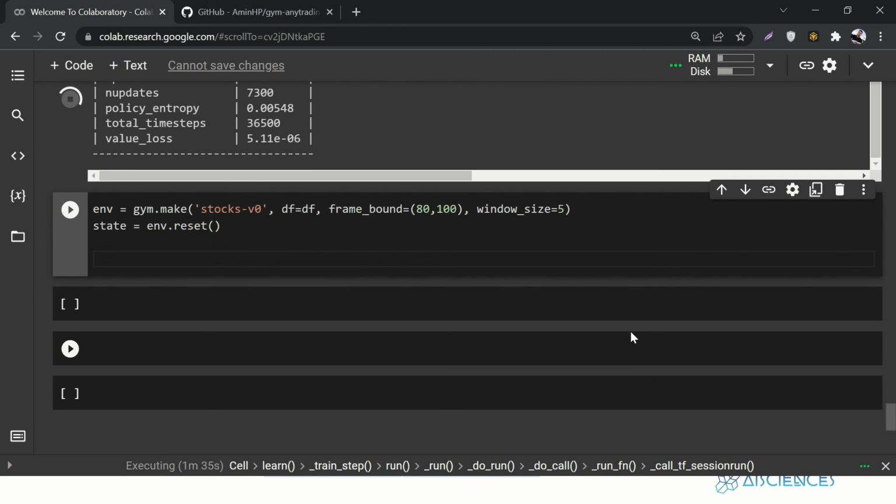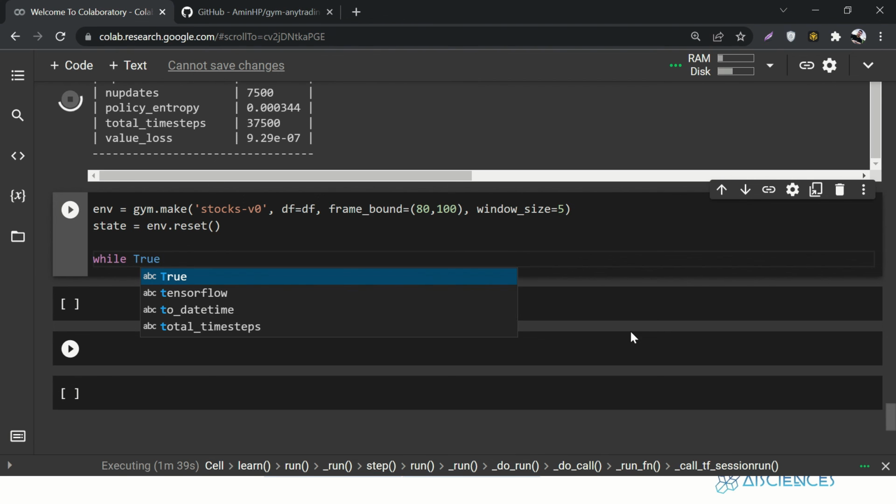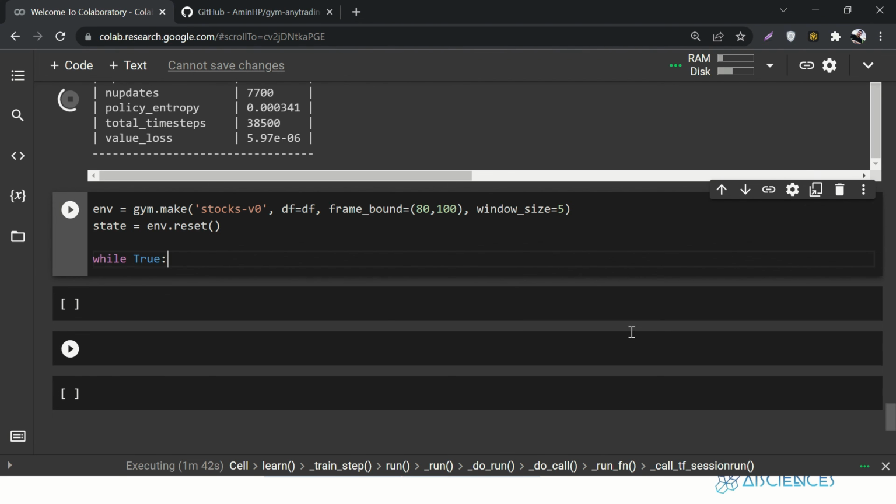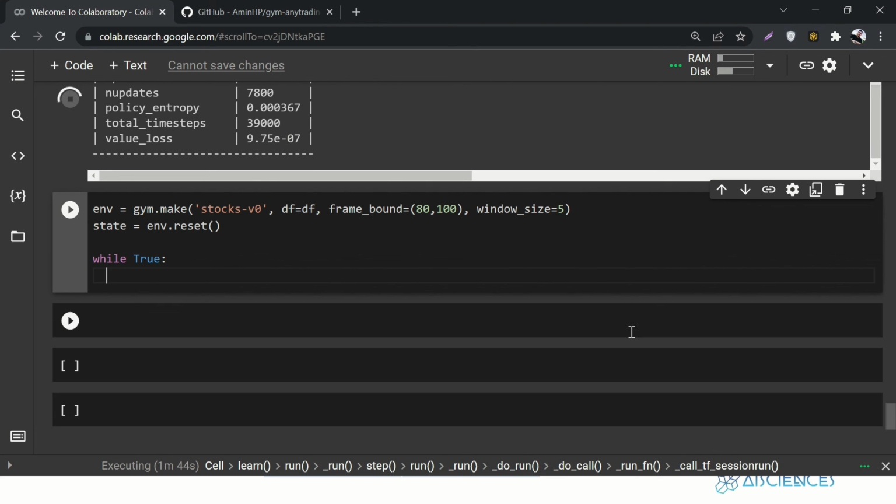So here we are resetting the state, and then we'll say while true, and then state equals, now this state will come from numpy dot new axis, and then here we'll say triple dot.